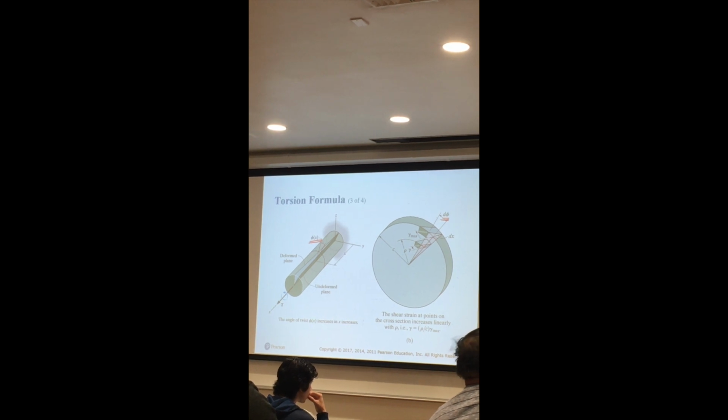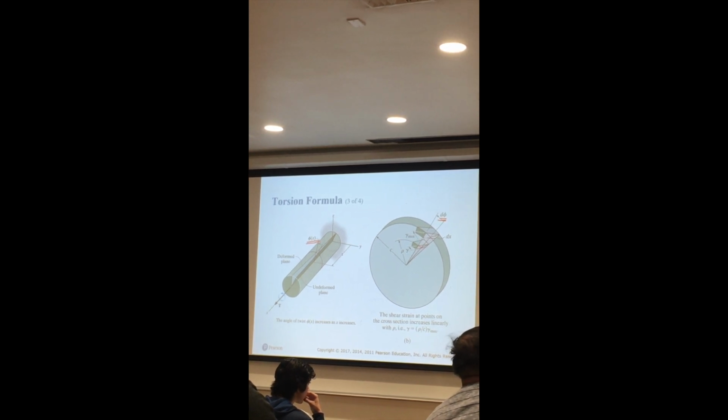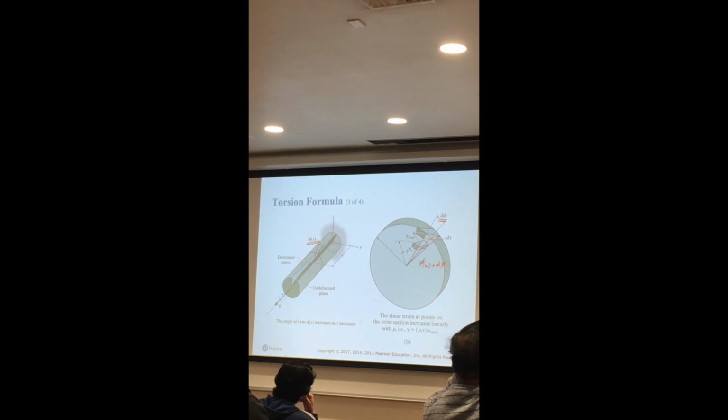But if you look at this small disk, right, because of that torsional moment or that torque, you see there's a little bit of difference between the front face and the back face here, and we call that d phi. So here, let's say we have phi of x plus d phi there, and then back face back here we have just phi of x. Okay.